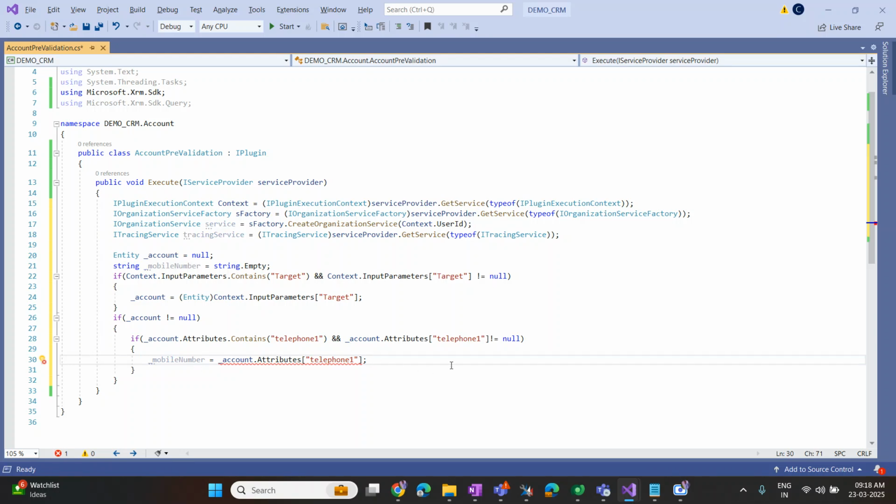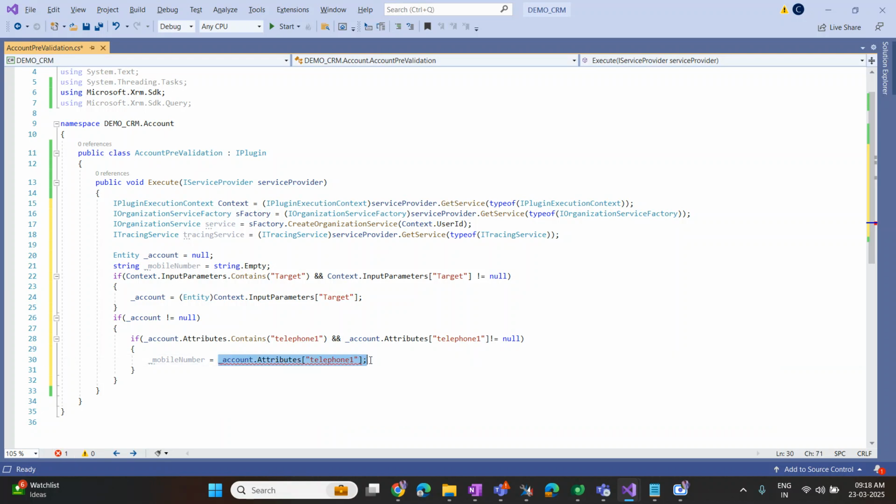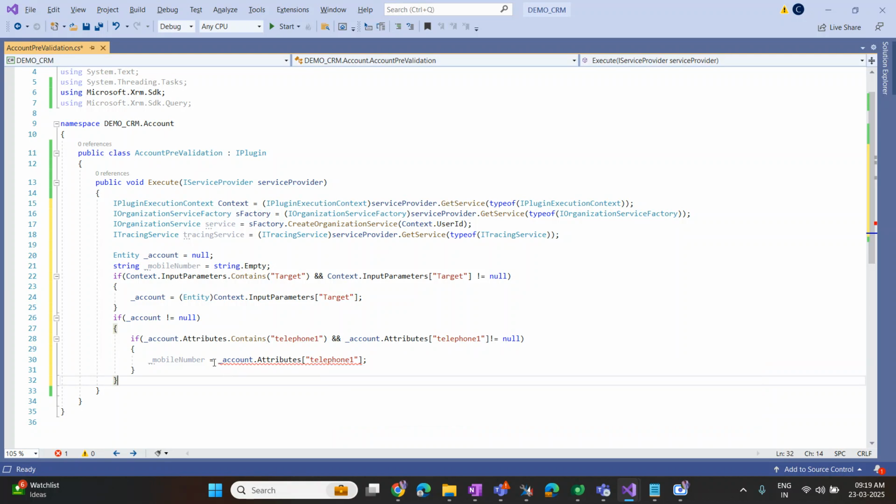See here, if you are not doing any typecast, then the error will be shown here, because this is an object and we are trying to assign this object into a string variable. That is the reason, if you see here, cannot implicitly convert type object to string, an explicit conversion exists. So here we are getting the typecast issue.